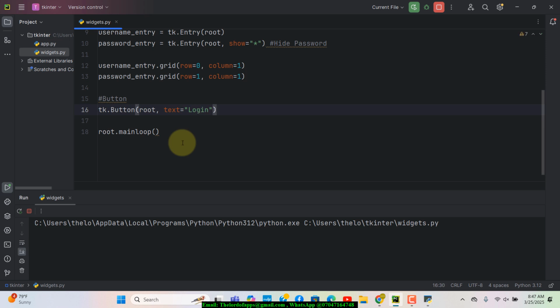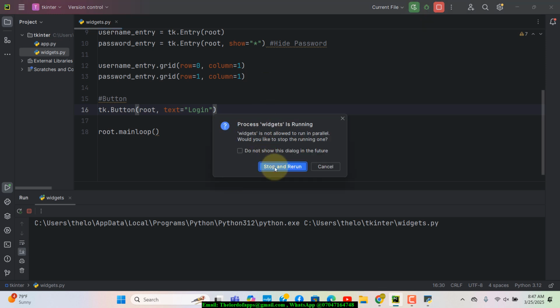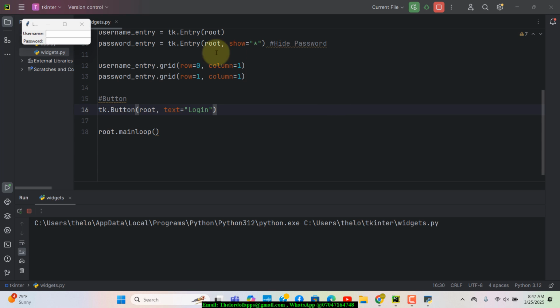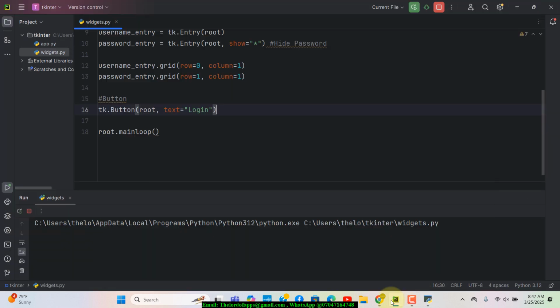All right, and if we want to style this, first of all, let me save the changes and then run this code. If we stop and run and take a look at this right here, we're not seeing anything yet. So let's go back to our coding here. We do have this right here, right? And the next thing we want to do is really very simple. I'm going to add a grid system in here to be able to display that.